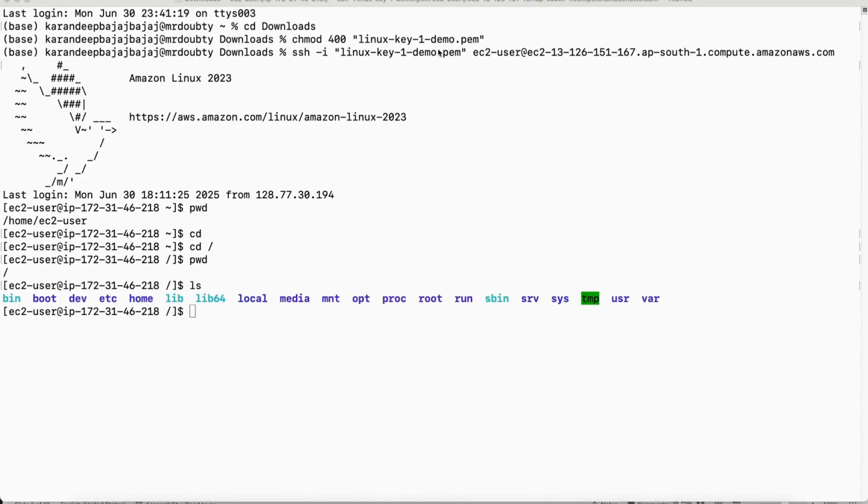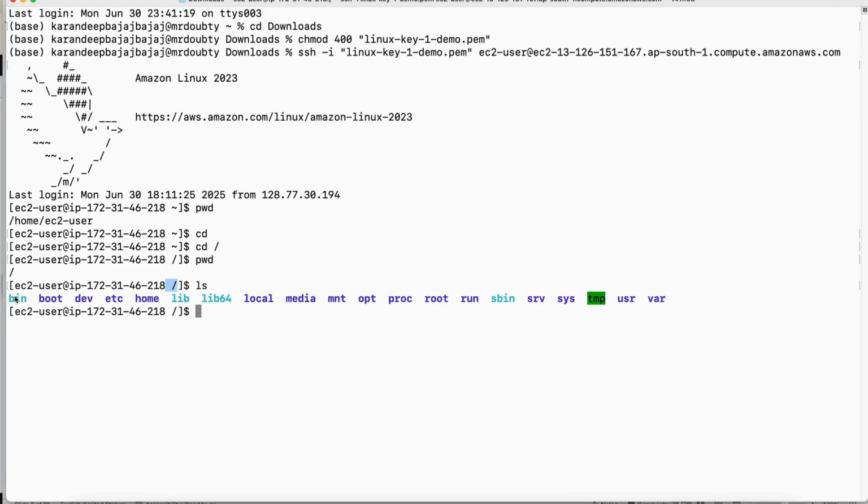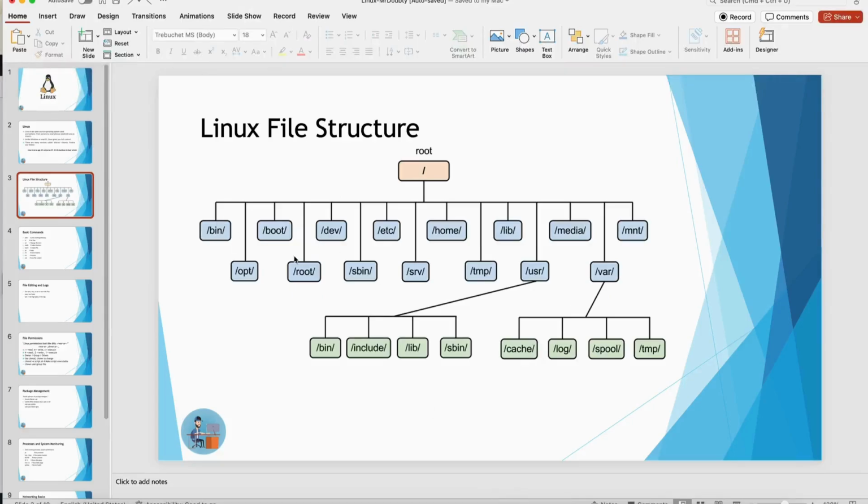So after running the ls command, or you can say a list command, it will list down all the content of the folder. It may be a folder or a file. So we have run the list command for our root folder. So it has given all the directories which are present within this root folder. It is the similar structure that we have seen in our slide. So these are the same folders which we are seeing here.